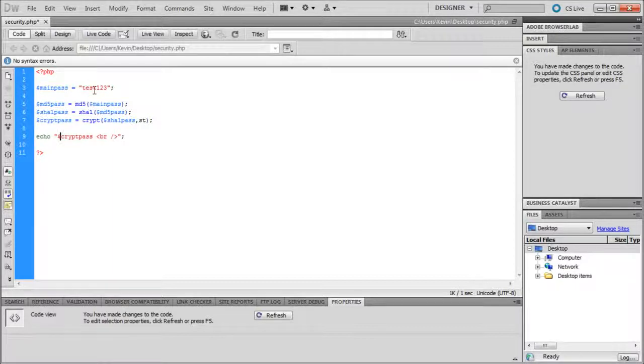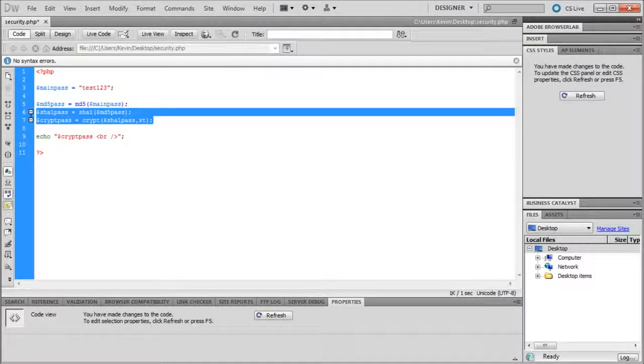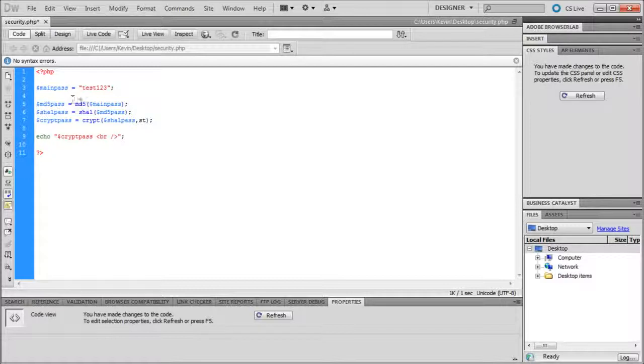We've run it through the MD5, the SHA, and the Crypt. And so if somebody figures out that, oh, you used Crypt, then they'll get out of that. If they can somehow break the Crypt encryption, then they'll somehow get a string, and then they'll have no idea what was used before that on it. So they might get a string out of it, but they won't know if it was SHA1, if it was MD5, if it was some other encryption method, if it was Crypt again. So you can mix these up, so you could use MD5, Crypt, SHA1, and then MD5 again, or you could just make up a whole string of these in order to get a password that just adds a huge amount of security into your system.